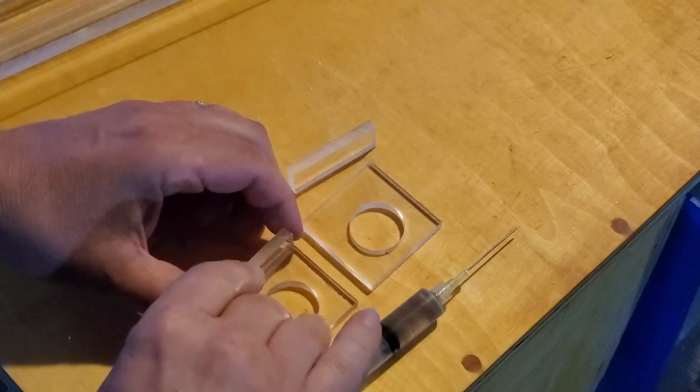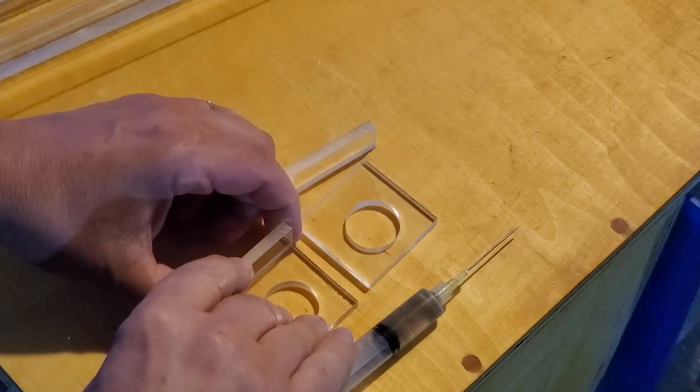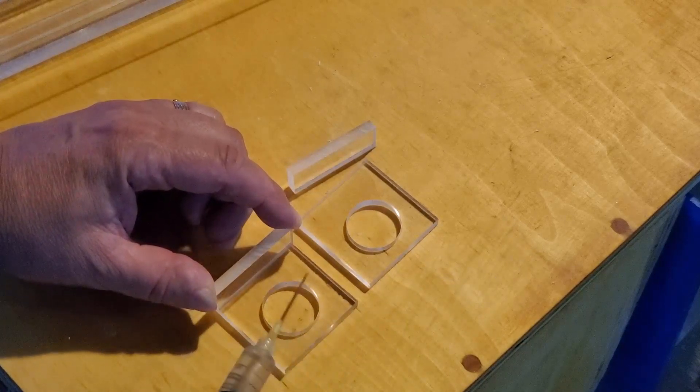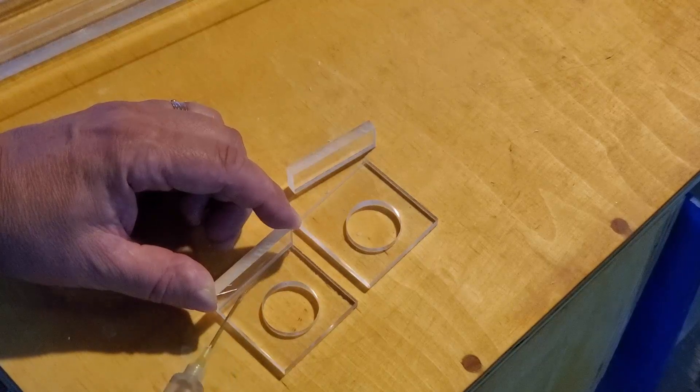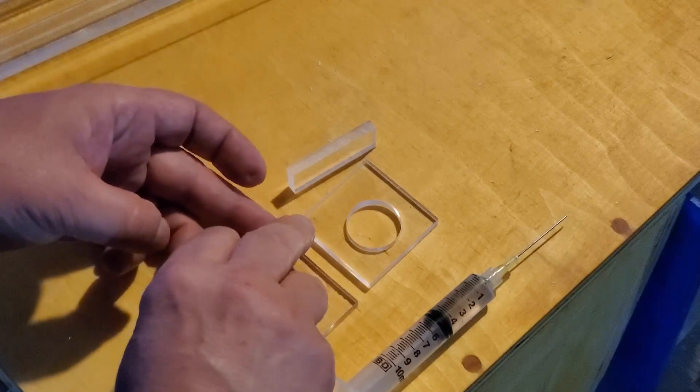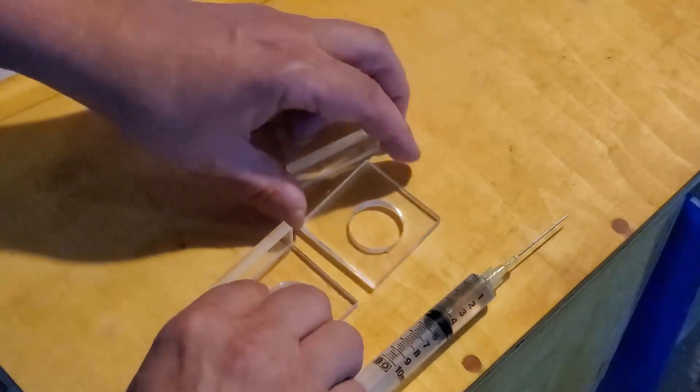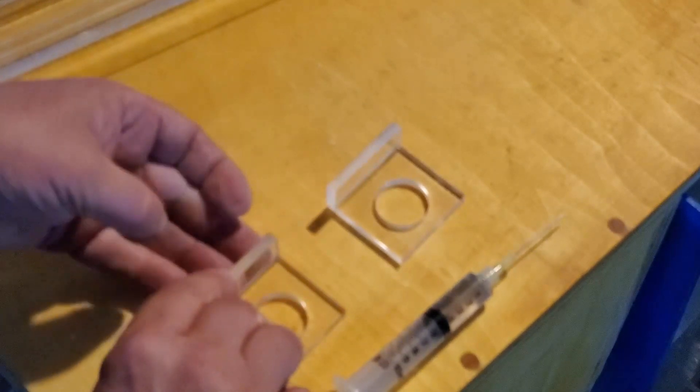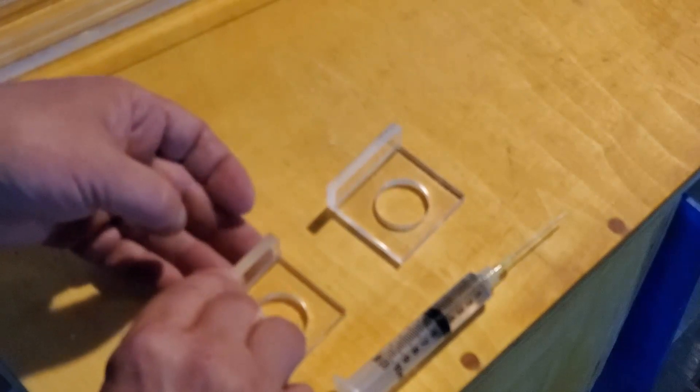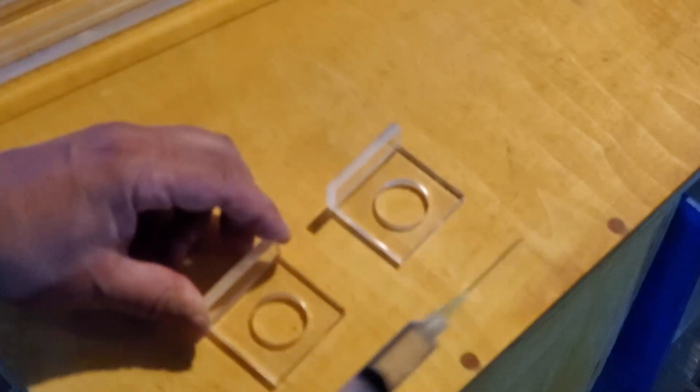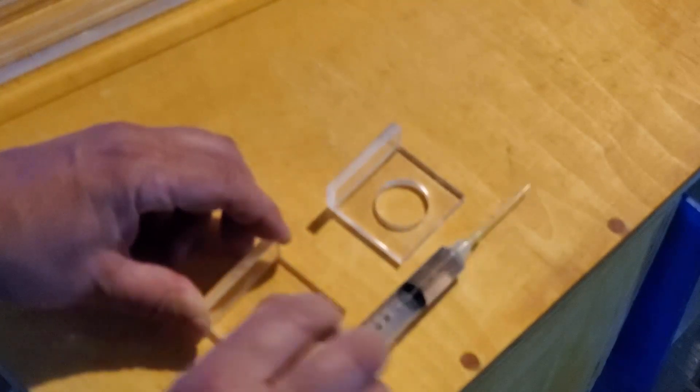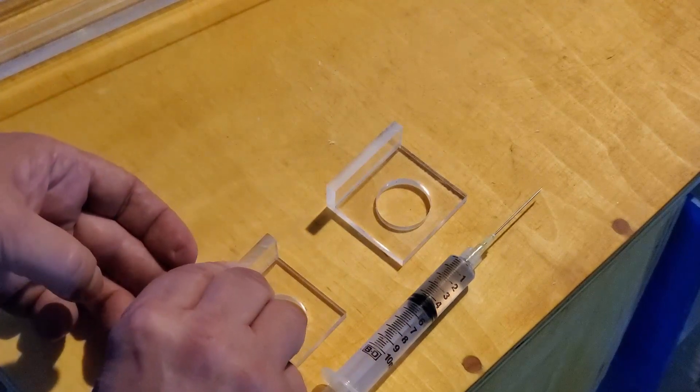These are the two brackets that are going to hold the two nozzles for lifting the water. This allows me to have a rigid piece that I can run the pipe between, so I don't really have to weld anything in place. I can pull it apart and change the number of holes because this is all just a guesstimate as to what it needs and how much air is going to be required.